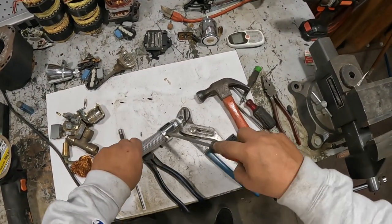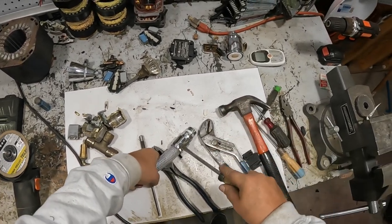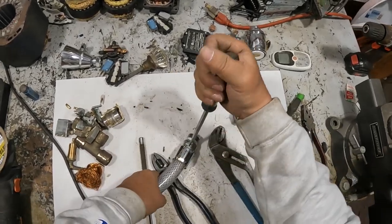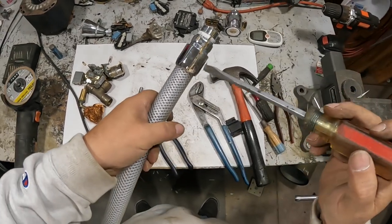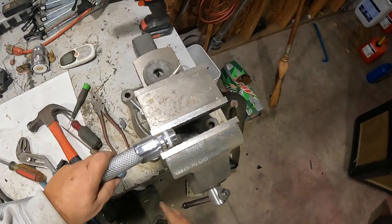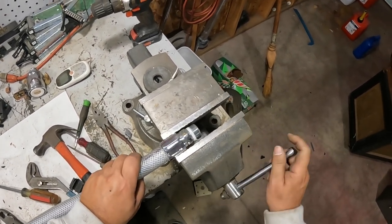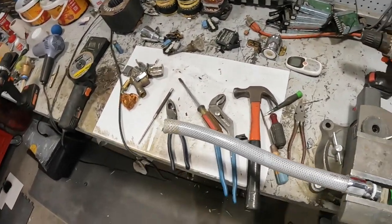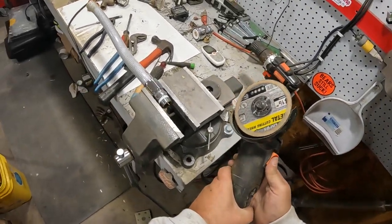Okay, let's see if that'll come off or not. Or are we gonna have to cut both sides of this side too? As hard as it wants to come off of there, you wouldn't think it would have been leaking. But she was, like a sieve. She leaked like a sieve. All right, here we go. Cut her again. Watch your eyes.